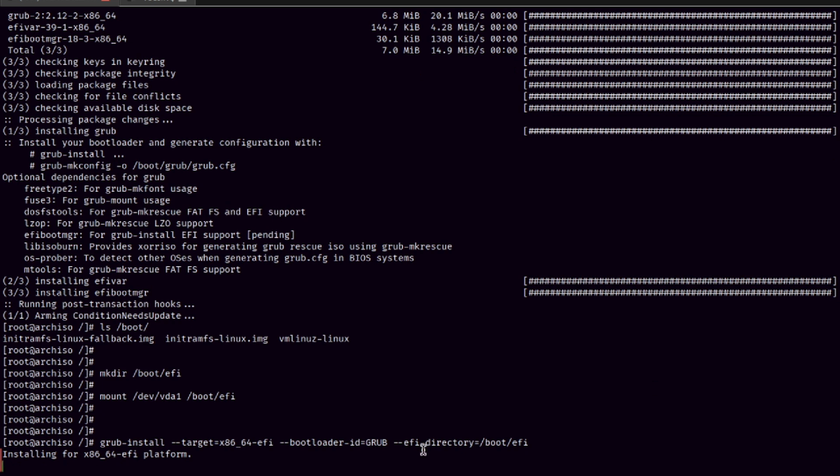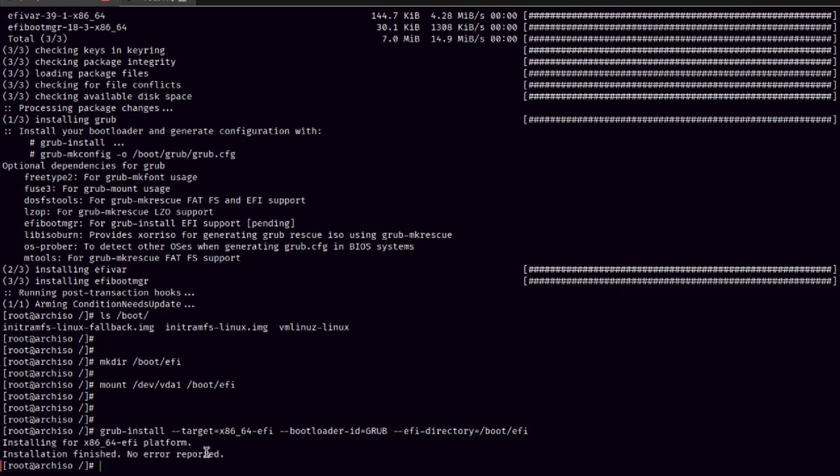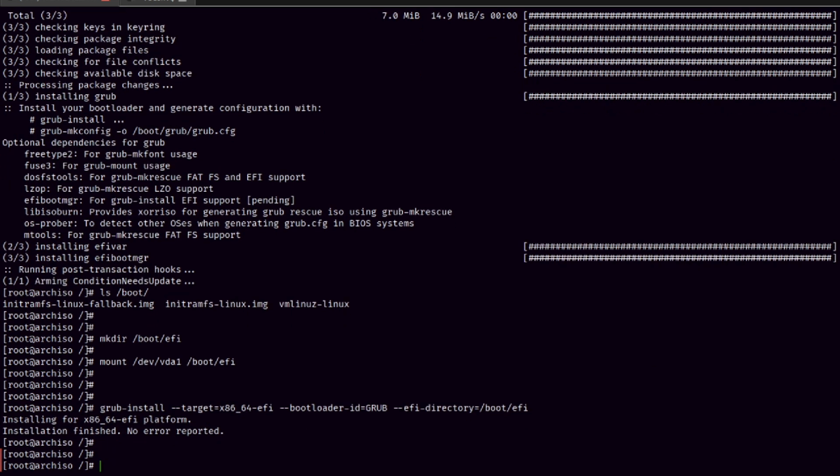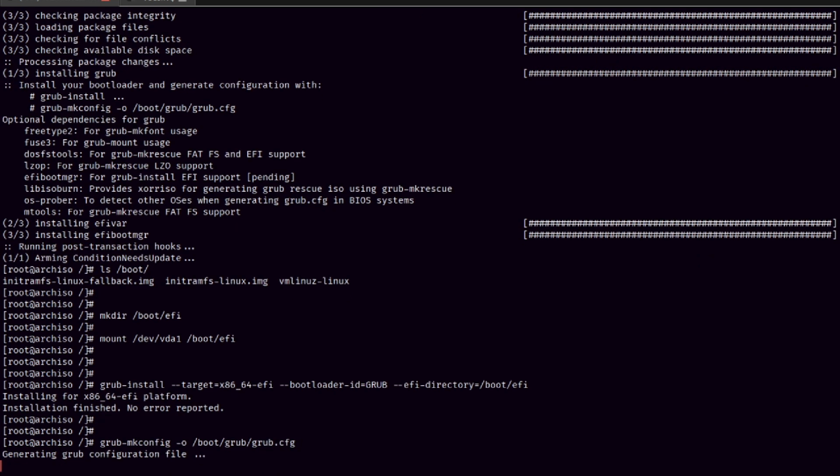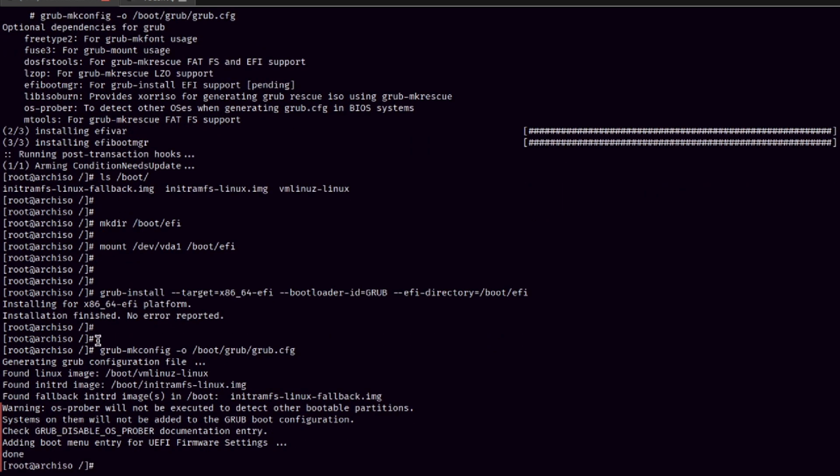Enter. Installation finished and no errors reported. Let me create the grub configuration file also, grub-mkconfig, and let me redirect the output to /boot/grub/grub.cfg. So it has generated the grub configuration file, so we are kind of good here.